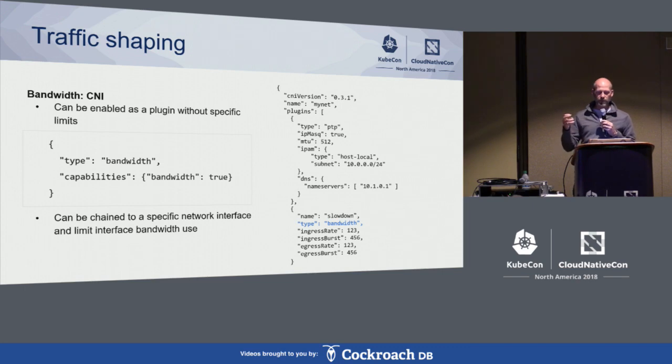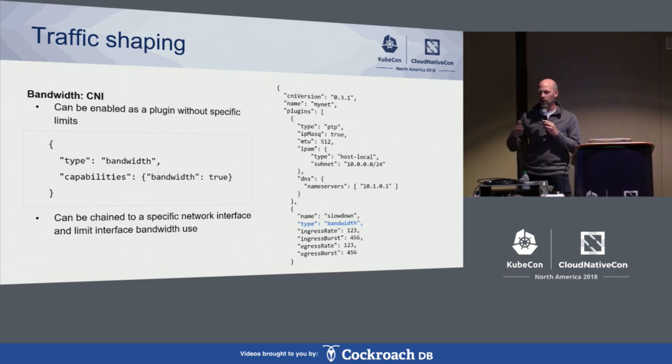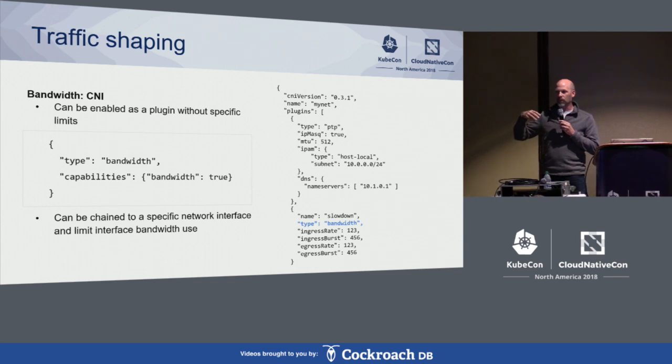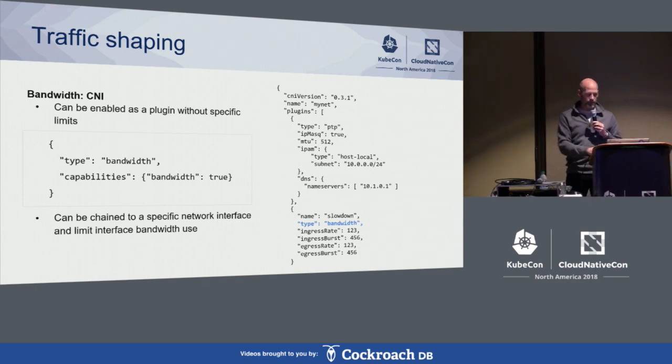But you can also specifically limit your overall bandwidth to a specific network interface at the CNI level as well. And so this might be applied if you have multiple network interfaces. Let's say one of them is a modem applying point-to-point networking over a very slow satellite or cellular link, but you have something else where you have Ethernet connected across your cluster to services, and you may not need to limit the network bandwidth on that network interface.